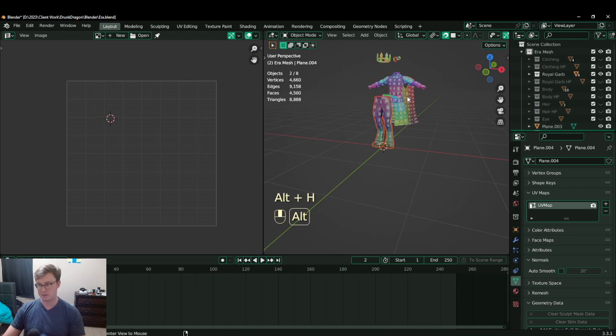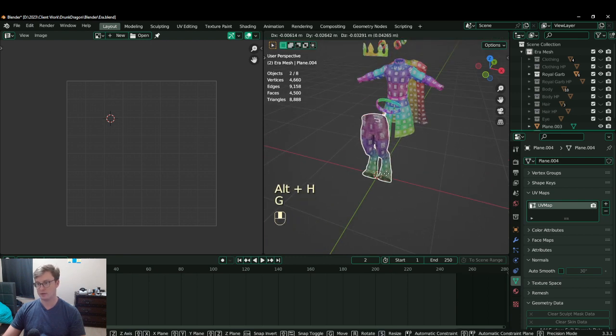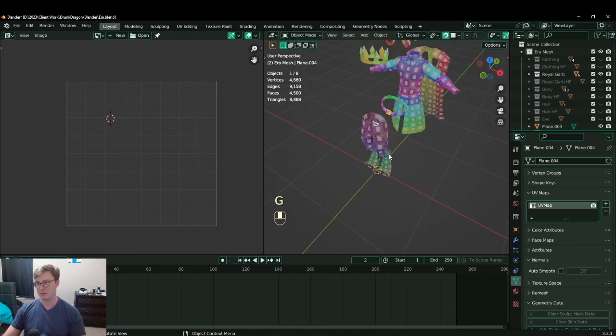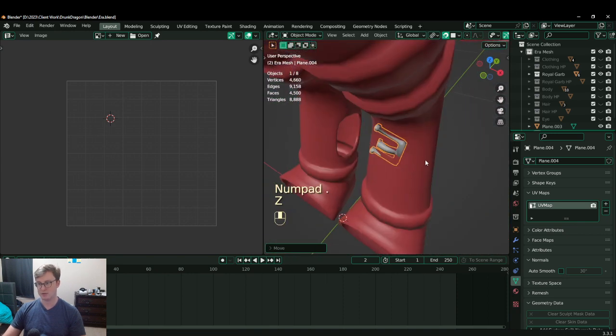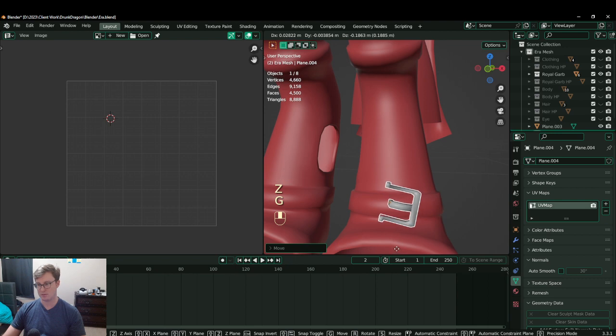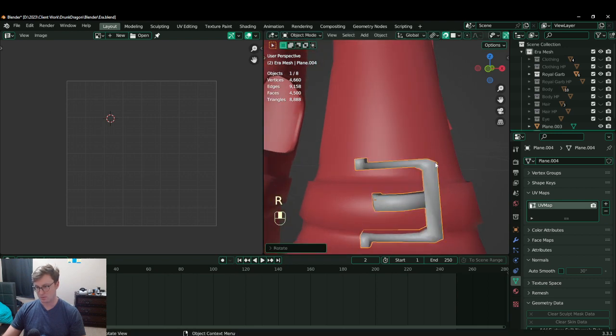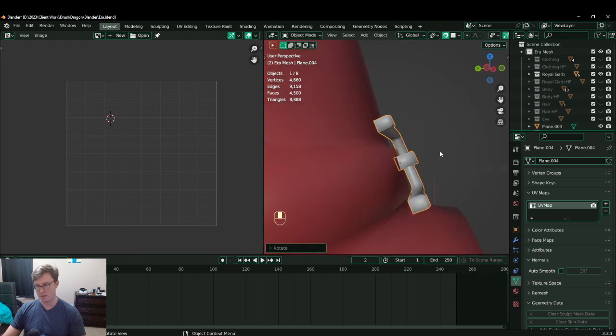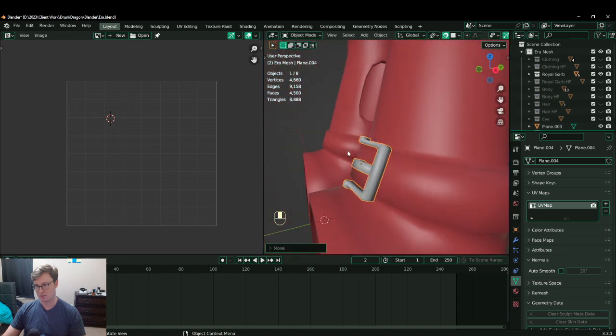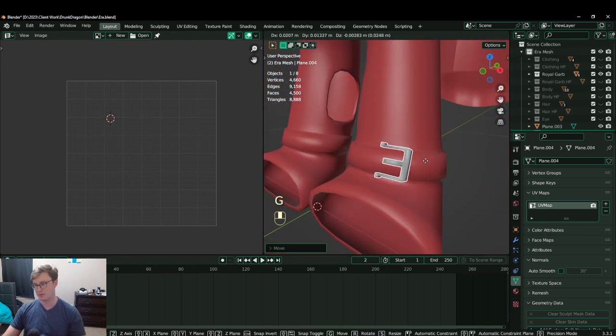We also want to test it on the belt buckles here, because we're just going to bake one and then just duplicate it a bunch. Yeah, that looks great.